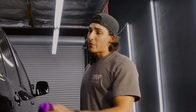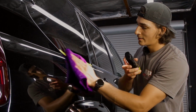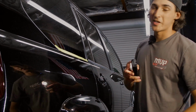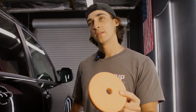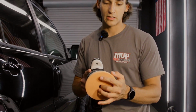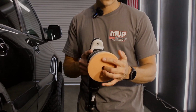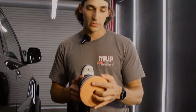Again, I'm not expecting anything crazy here. I do think we're gonna have to do some pretty crazy polishing. And as expected, it's still pretty dang hazy. Step 6, the final polish. This is a Lake Country, I believe it's called an HDO polishing pad. This is gonna be not the finest pad you could possibly find, but it's gonna be just a step above. And I can almost guarantee this is going to take care of all of our issues when it comes to that haze.